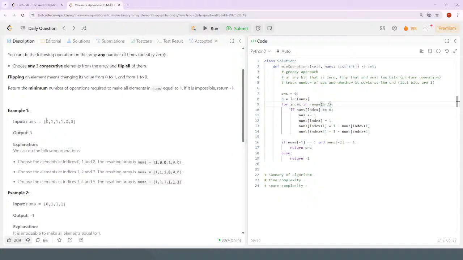If you see a 0, interesting, interesting. So at any given index, if you see a 0, then you need to do a flip.